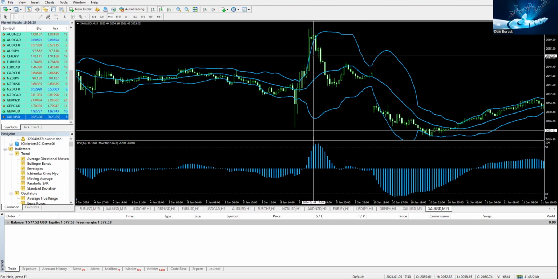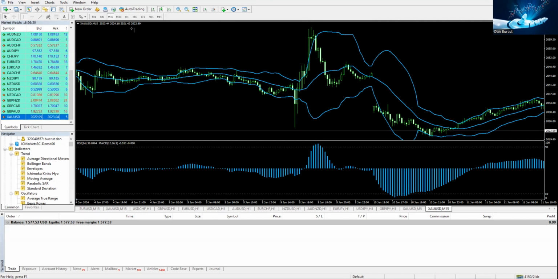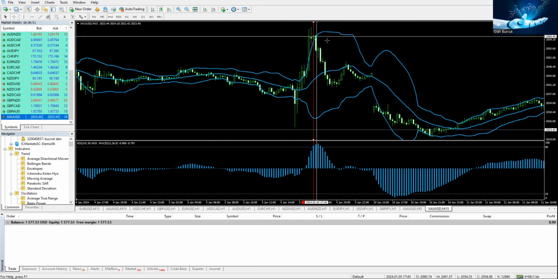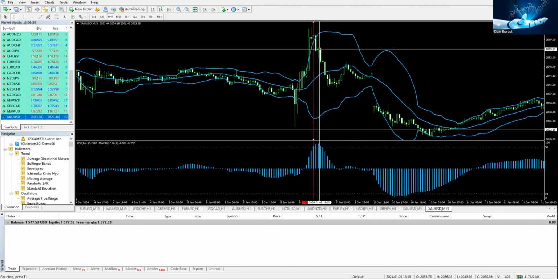This one is a signal, guys. Alrighty. Not that one. This one is above. Also, it is on the RSI overbought. So the MACD is in the RSI overbought area. Also, the candle has closed outside the Bollinger Bands. We are waiting on a candle that will close inside the Bollinger Band.